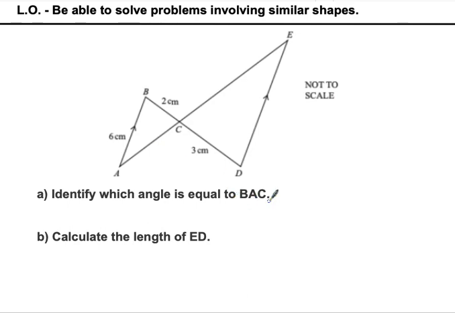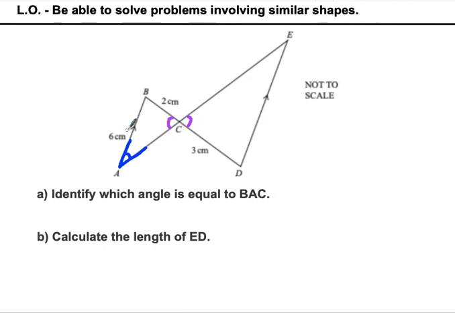When an angle is noted in this form, it's the letter in the middle where the angle is, in this case A, and it's the line BA met by AC where the angle is formed. So it's this angle, and we need to identify which angle is equal to BAC. Looking at these two angles, BCA and DCE, these are opposite angles, so we know these two angles are equal. We still need to find out which angle is equal to BAC.